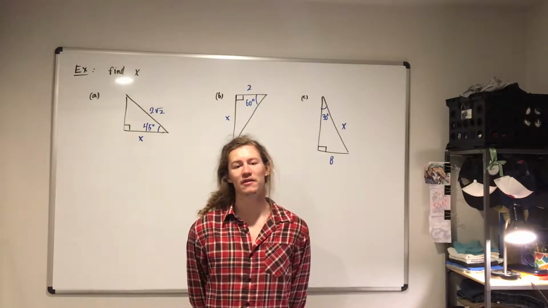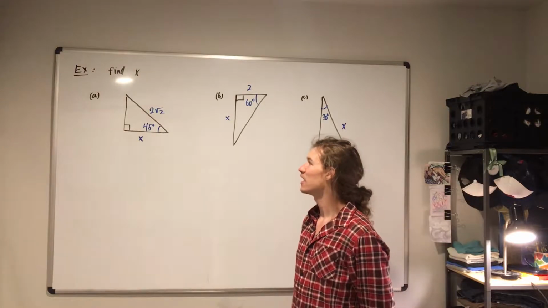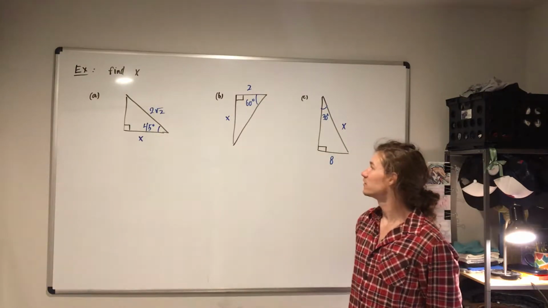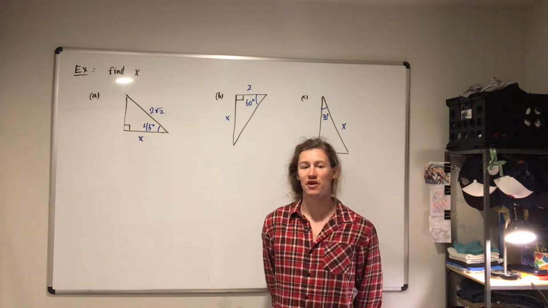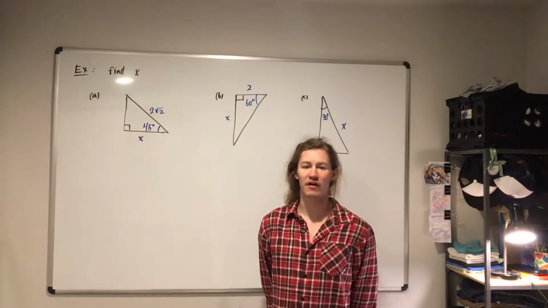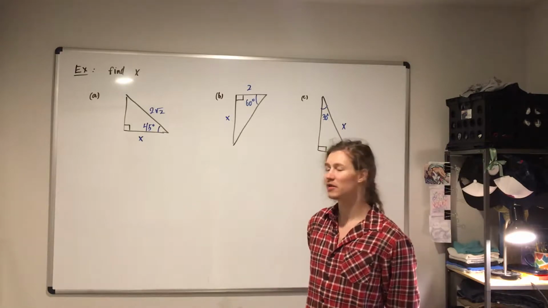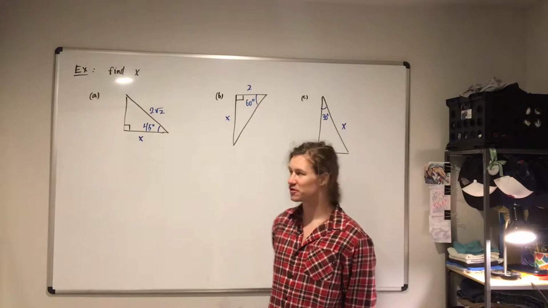Let's take a look at the solution to the question behind me, where we're asked to find x, a missing side length of a right triangle. In all these cases, we could use ideas about congruencies and similar triangles to special right triangles, the 45-45-90 triangle and the 30-60-90 triangle. However, I'm going to choose to use trigonometry to solve these problems as we're studying trigonometry.